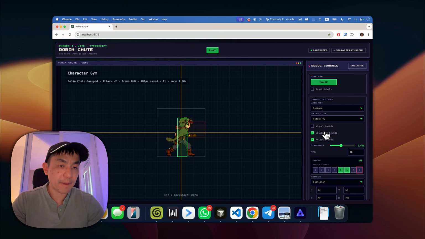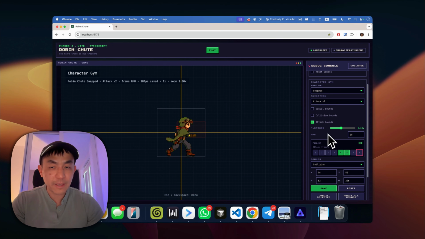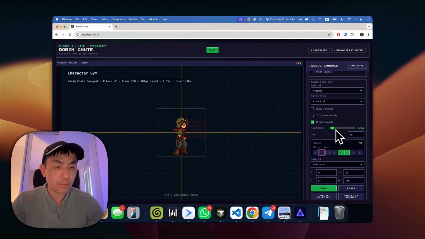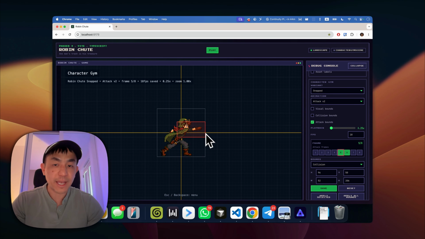The next thing is the attack bounds. Now, I've seen this in my last video when I did the pirate beat 'em up game, but effectively, if you're doing an attack like this where you're punching, I'm just going to slow things down a little bit so you can see here. So if you're doing things where you're punching, you want to show which area needs to be colliding with the enemy in order for the punch to register. Because if you have the whole frame, it just looks very weird. If only the legs overlapping with the character, it will still register as a hit, and that's not great.